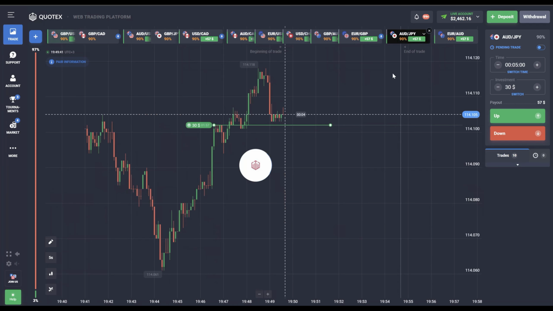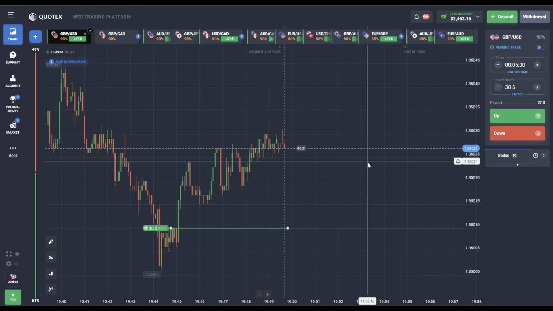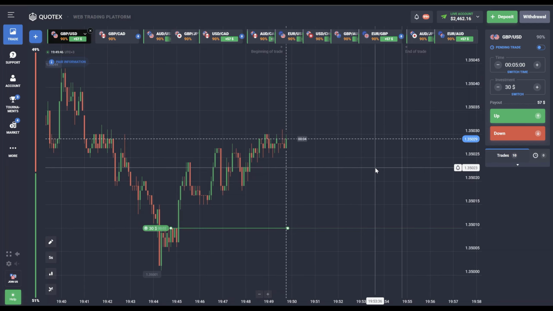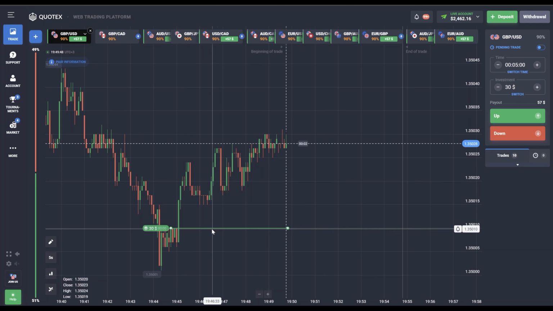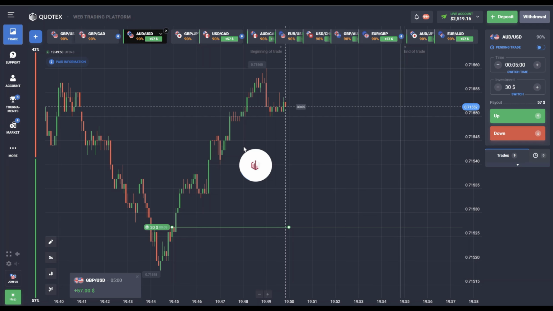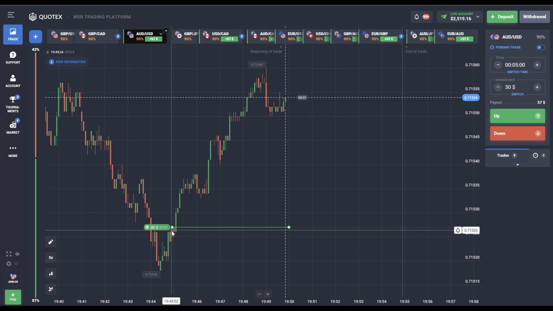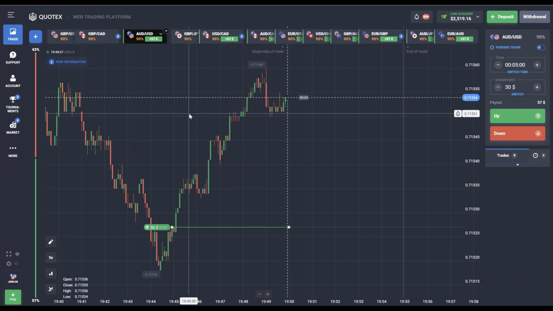The trades are starting to close, everything looks good, but on some assets the price has returned almost to the entry point. Meanwhile, the British pound dollar is closing in the green. There was a steady price increase here. The Australian dollar is also doing very well at the bottom. Well, we opened almost at the very bottom. This trade will also be profitable.